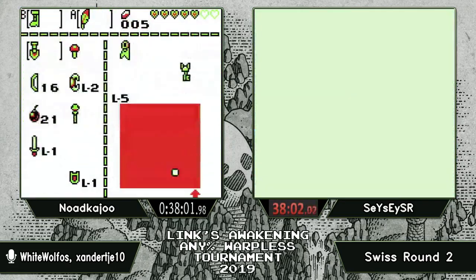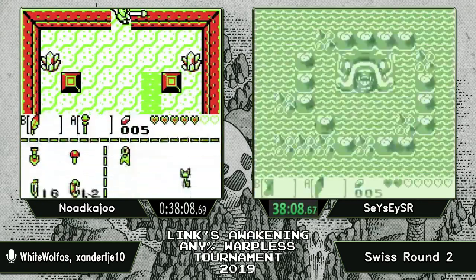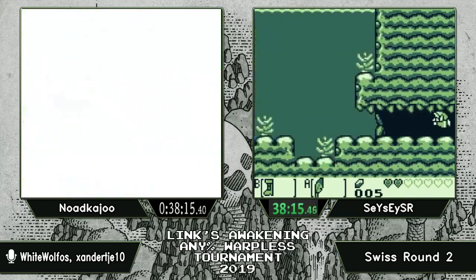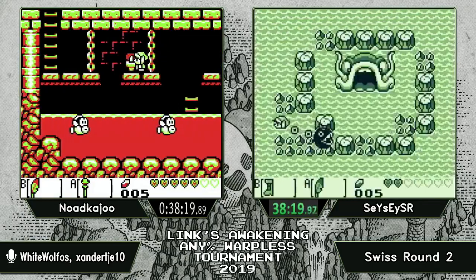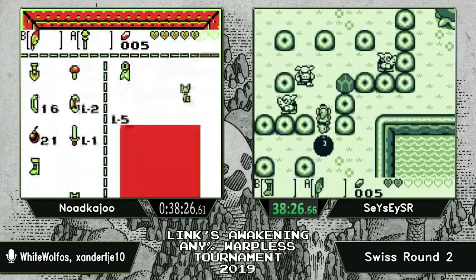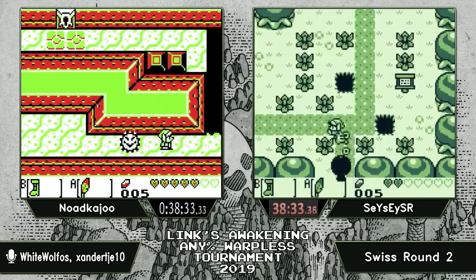And SeYsEy gets another ICS. Very, very nice. SeYsEy's been doing pretty well in these ICSs. I think he's missed 1? Yeah, I think so. Also, fun fact, you can frame perfectly jump out of these transitions on the way to and from D5. But yeah, it's frame perfect, like I said. All the best tricks are frame perfect tricks. That's true.